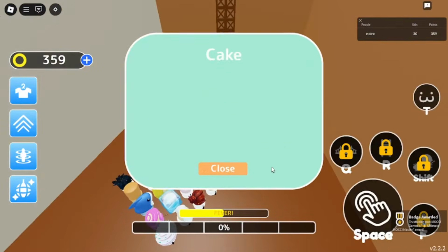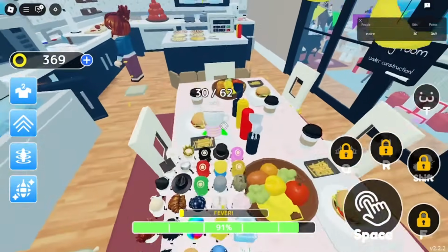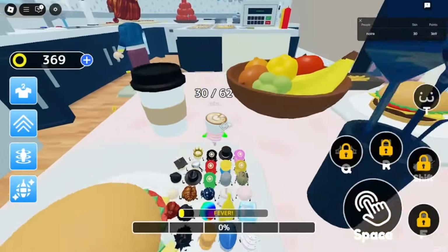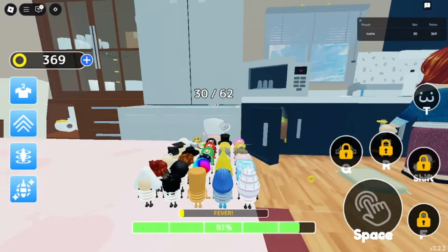Next we have Apple in the kitchen here. So Apple is at the very far back. You can see a bowl of apples there, so however you get there, just make your way towards the back. And Apple is just in between them.